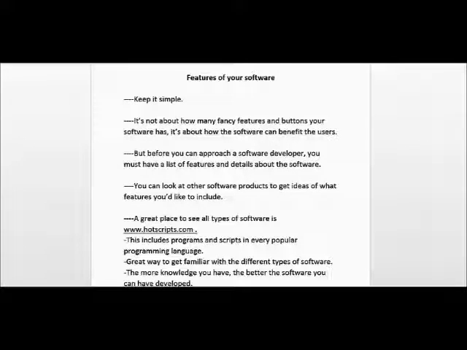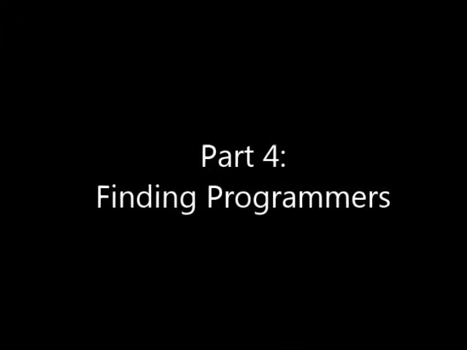Okay, so to get ideas, you can look at other software products in a similar industry. And also, what you can do is go to a website called hotscripts.com. And this site includes programs and scripts in every popular programming language. So, this is a great way for you to get familiar with the different types of software out there. And you could also read the reviews for the various software products on that site. And basically, the more knowledge that you have, the better the software you can have developed.